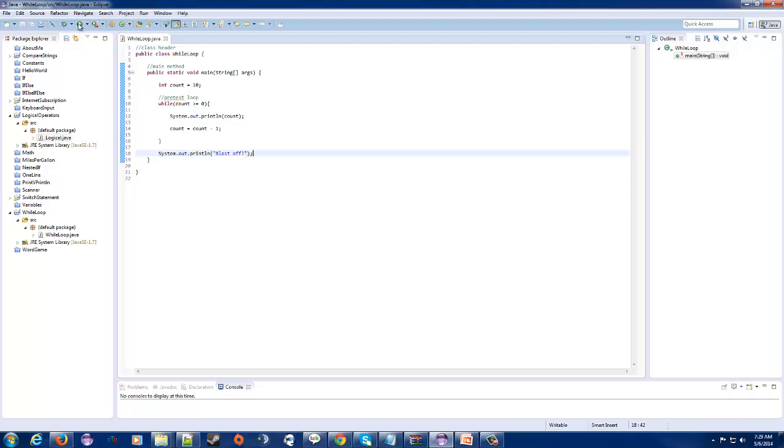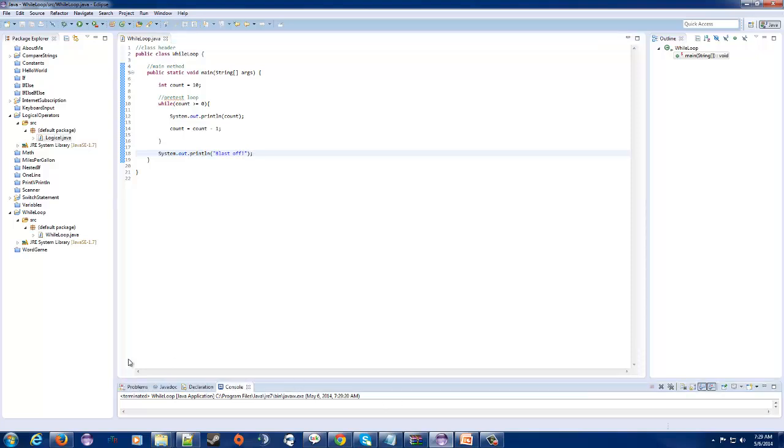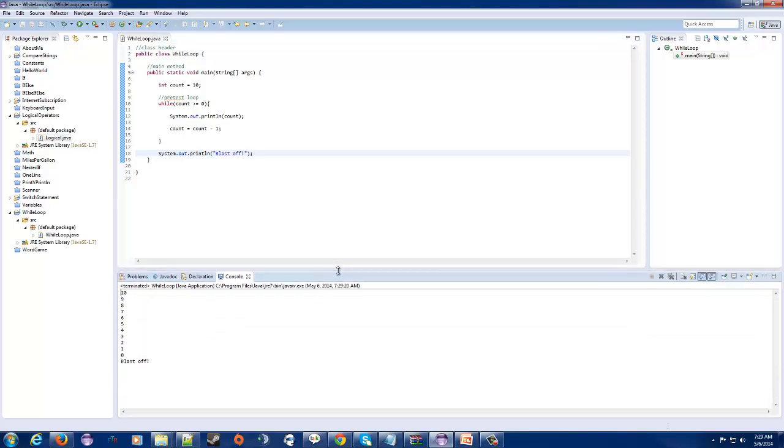All right, so that looks good. This should run. It'll probably go real fast too. I think it did. Where's my output? Come here, you. There we go. Let's run this again. Yeah, it's quick. It goes 10, 9, 8, 7, 6, 5, 4, 3, 2, 1, 0, blast off.